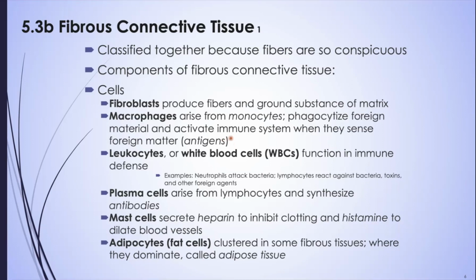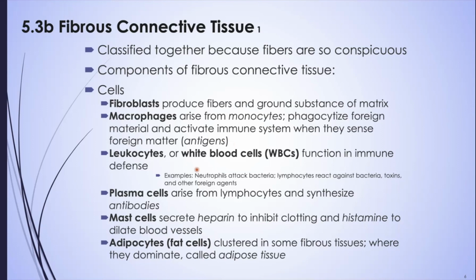So the antigens could be bacteria, viral, or protist, it could be just something foreign in the body that the body recognizes as not self, that is something else. And so next is going to be your leukocytes. The leukocytes, or white blood cells, help to function in immune defense.